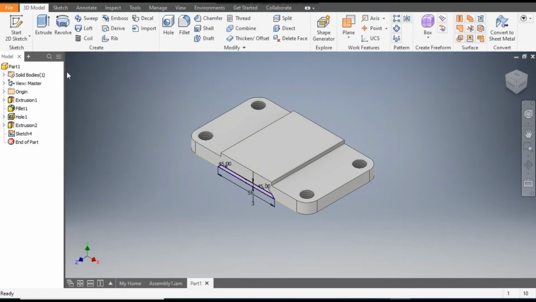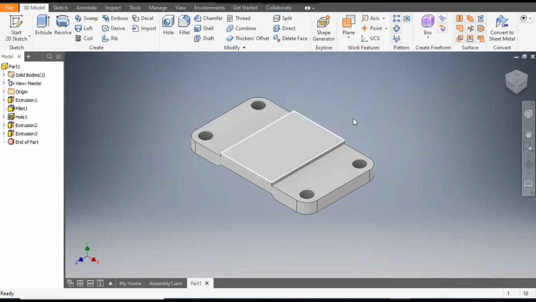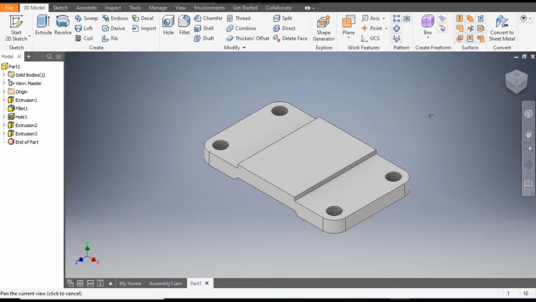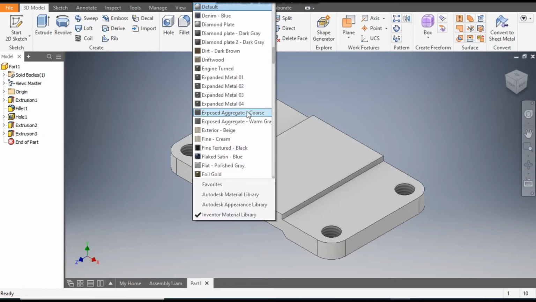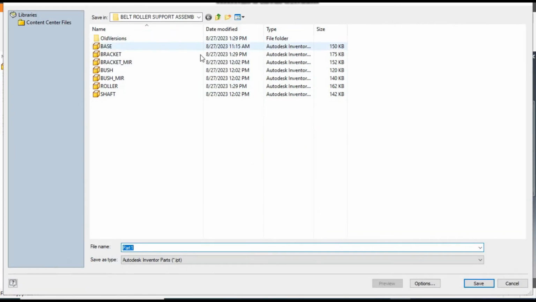Finish sketch, go to extrude, flip the direction, or you can select here cut, and from here select all. So it is a through cut, and okay. Okay, now you can see from front. Now you can assign a color to it. From here you can take cyan, I will take. Okay, now finish sketch and we'll save it.